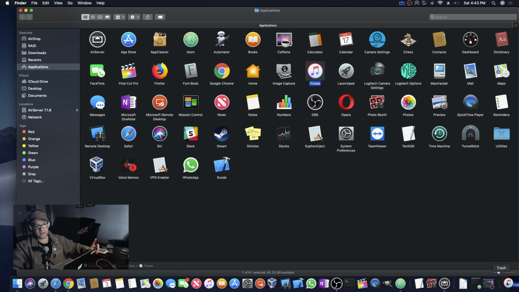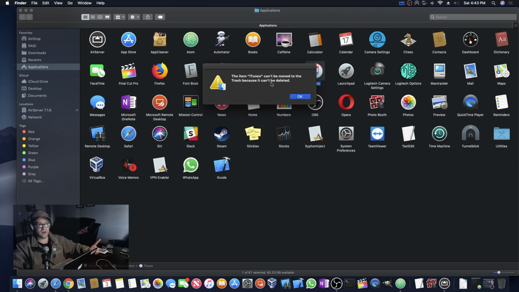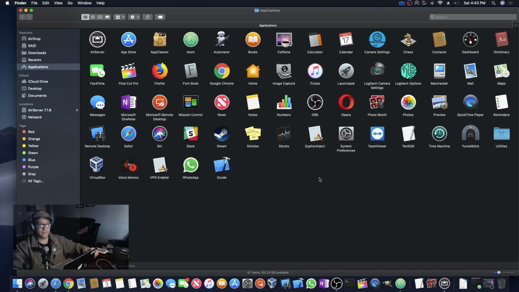If you try to drag it to the trash, you'll get a notification: iTunes can't be moved. It's an item that can't be deleted, okay? Now, if you try to Google delete iTunes or reinstall iTunes, their options are very limited, and they take you down corridors that really shouldn't be traveled. Sometimes it's a third-party site that has a cracked version of iTunes. Stay away from that. Apple does have a KB article.